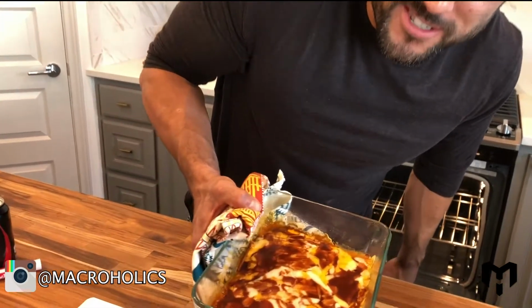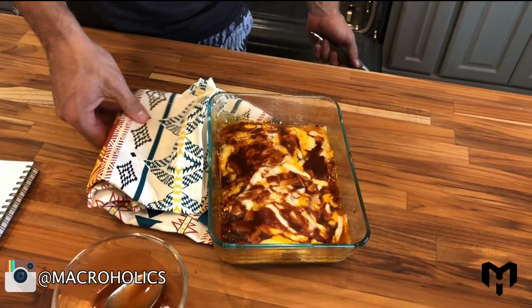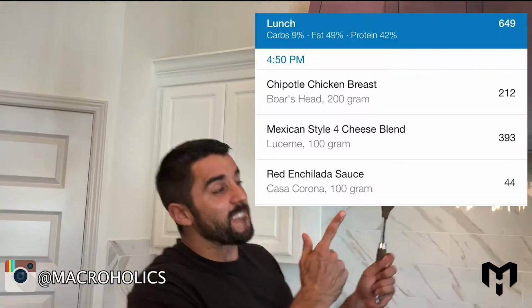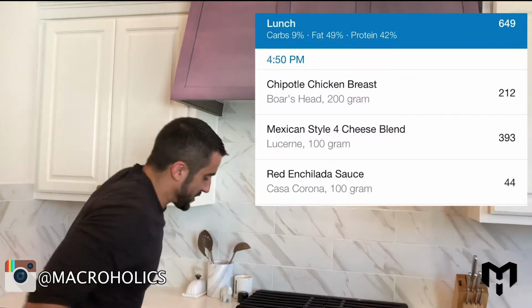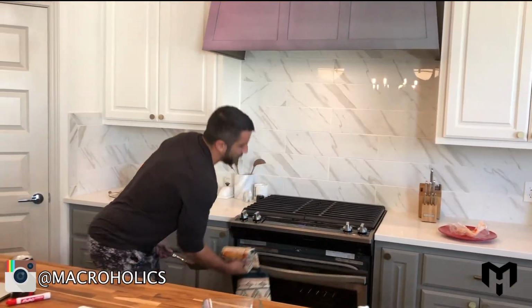Look at that gorgeousness. So this potentially serves 1. We're talking about 700 calories. You can get the exact numbers right there. You know what you're working with. But you can easily double, triple this recipe for multiple people.